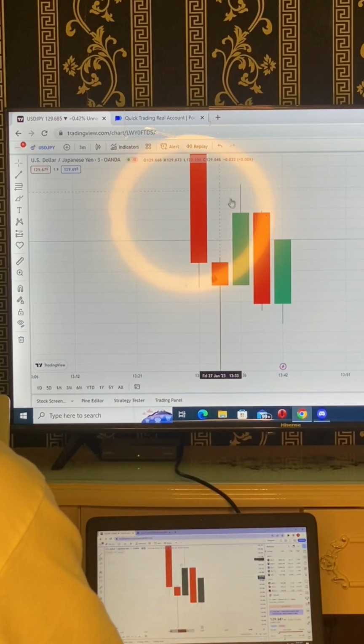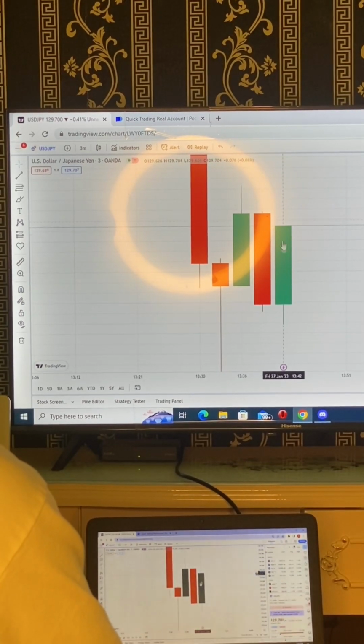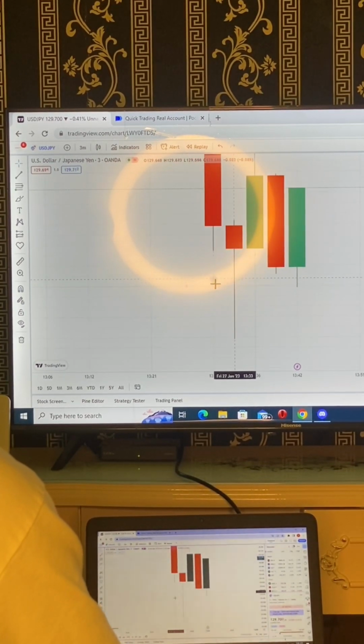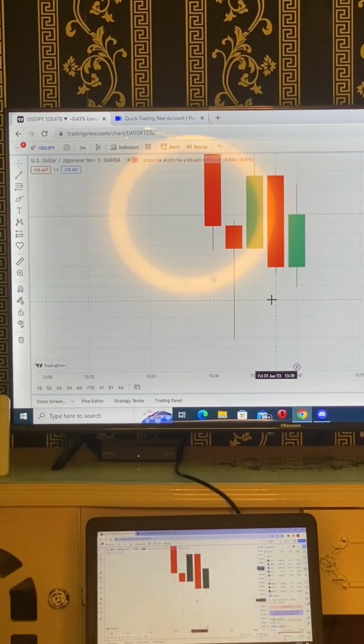This is the wick, an extension above the candle. You can see clearly. And this is another wick. Below or above, this is a wick. This is another wick. And this is the body, the main part of the candle. This is the body right here, and this is the wick of the candle. So now we've seen this, let's move over to the next term, guys.